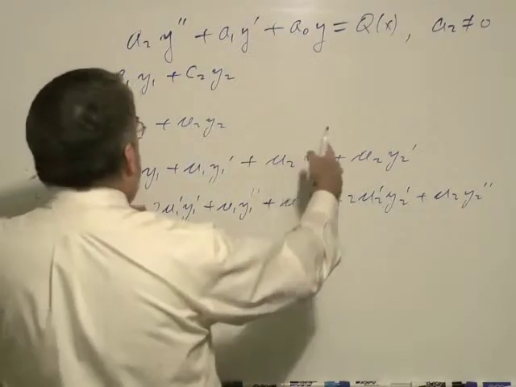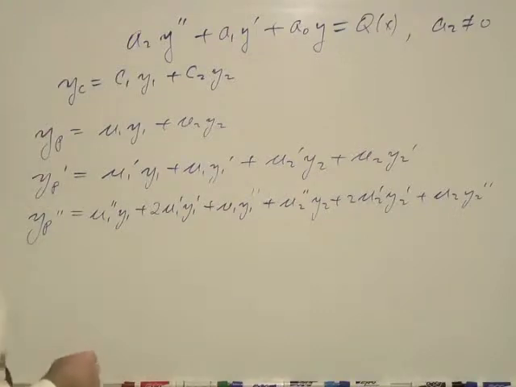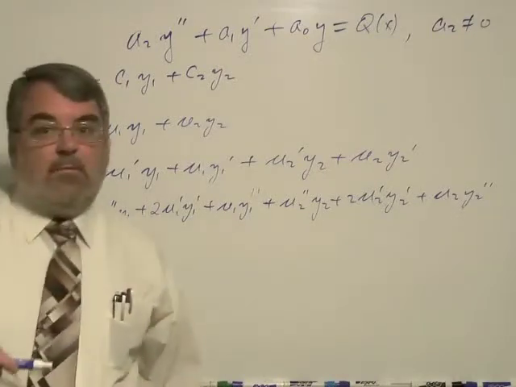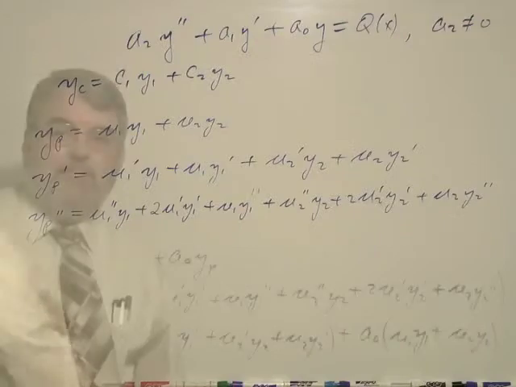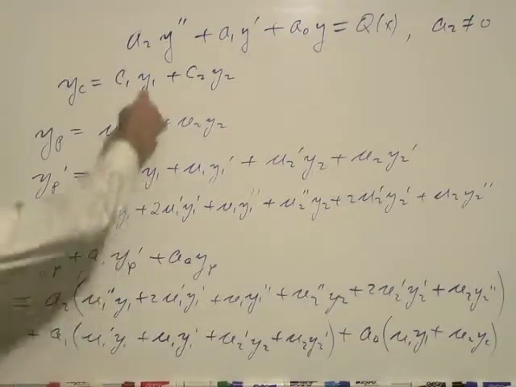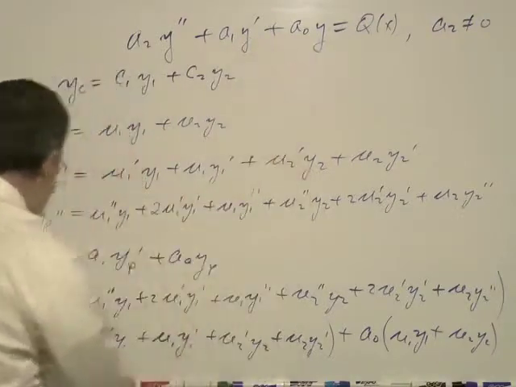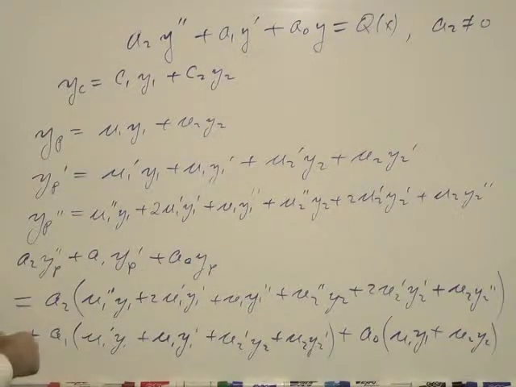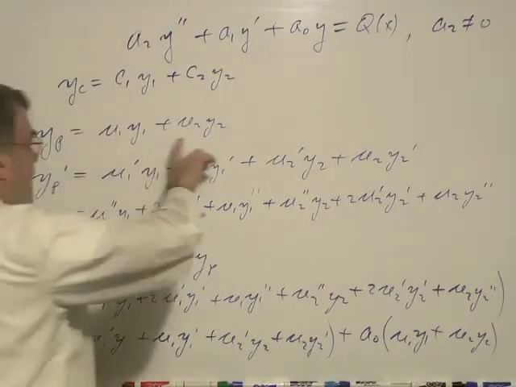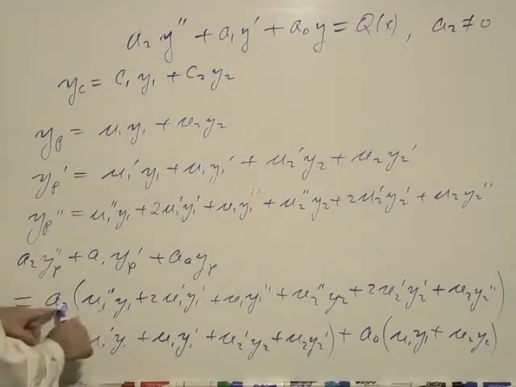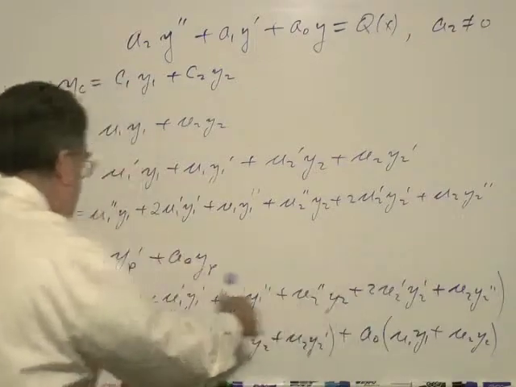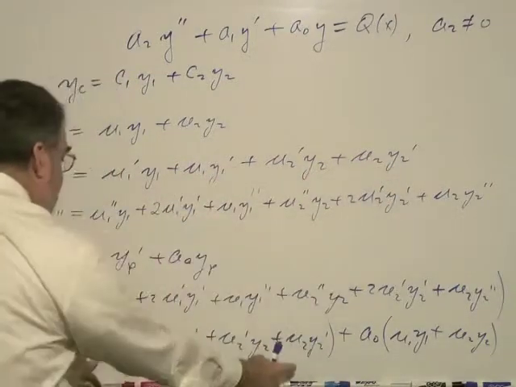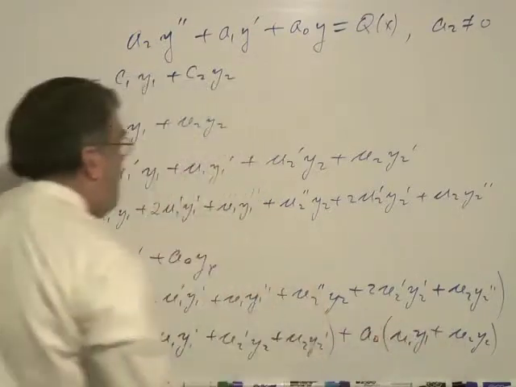I'm going to, of course, plug all this into the differential equation. And it's going to be a bit messy here. So I have a2 y double prime. I tell you what, rather than torture you with this, I'm just going to write all this out, and then I'll get back to you. Well, I'm back, and I took this differential equation, substituting y particular, so a2 y particular double prime plus a1 y particular prime plus a0 y particular, equal to, and I just took these coefficients and multiplied all these terms. And so if you look carefully, this will be a2 times y double prime particular, this whole mess. Here's a1 times the first derivative of y particular, and then y particular is here times a0.